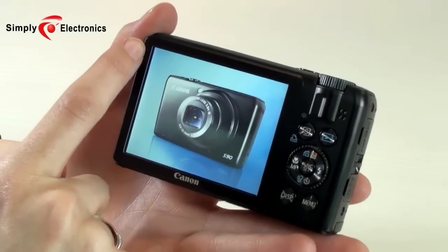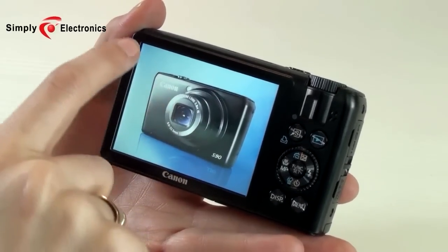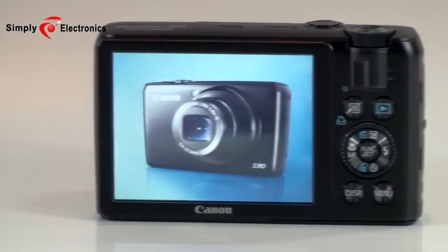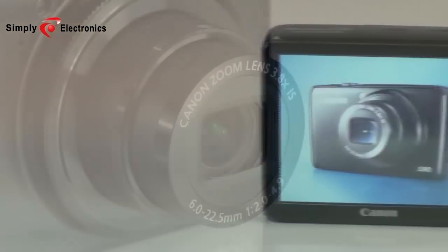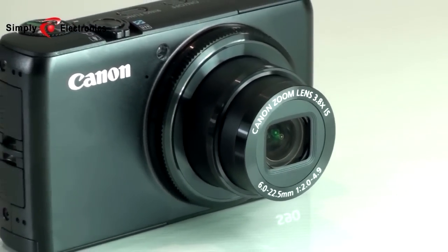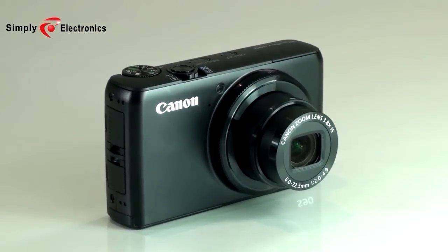While looking at the back, you can see that there's a full 3:4 aspect ratio 3-inch LCD screen. Images you take will fill the screen, not just the centre as they do on other cameras with the 16:9 LCDs. Spec-wise, Canon has combined the latest Digic 4 processor with the 10 megapixel sensor to create what Canon dubs as the dual anti-noise system.